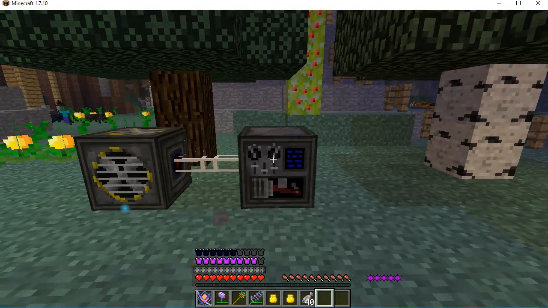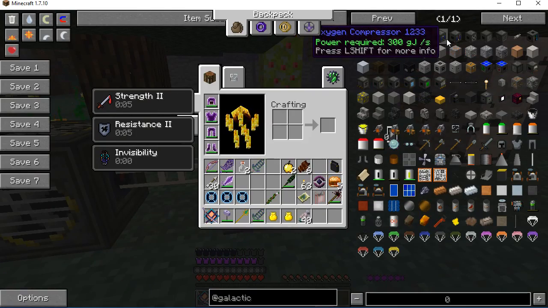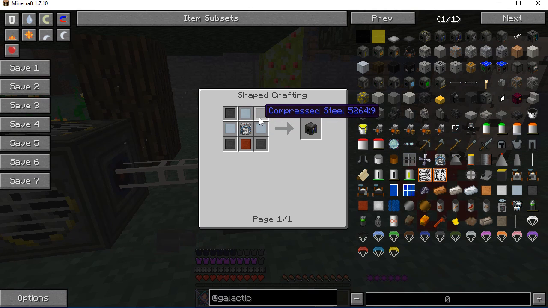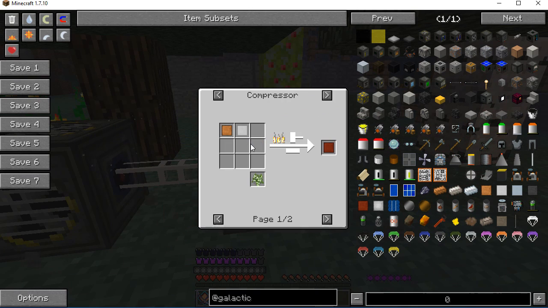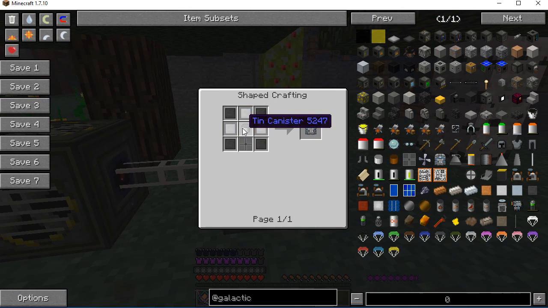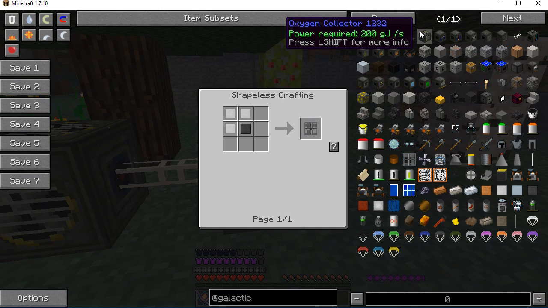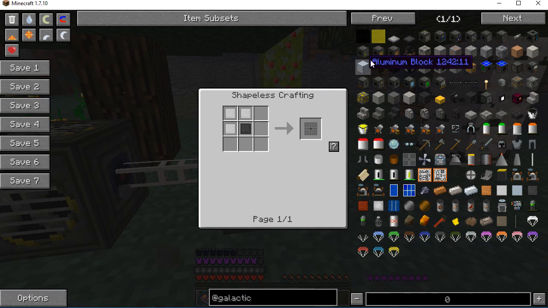I have made myself the oxygen compressor. It took a lot of things: compressed steel, compressed aluminum, compressed bronze, which is compressed copper and compressed tin. Got myself an oxygen concentrator, which requires a tin canister, more compressed tin and steel, and of course more compressed tin and steel for the vent that's part of the concentrator. So again, lots of steps with Galacticraft.